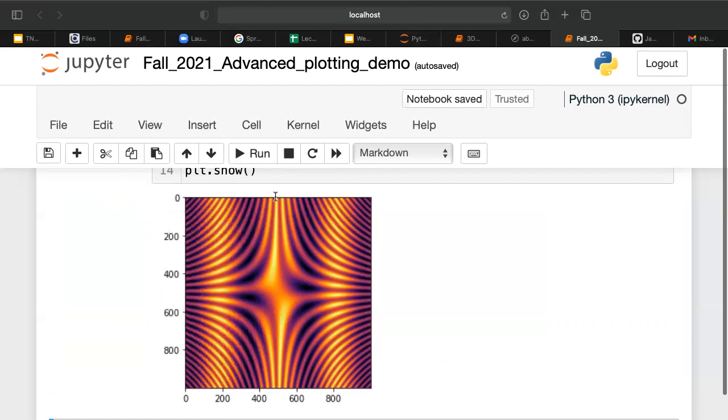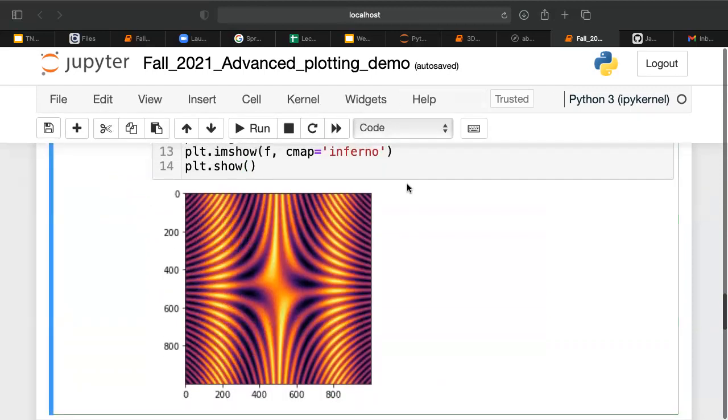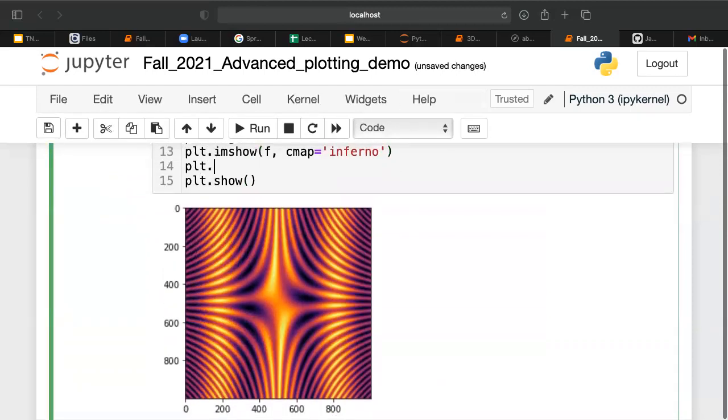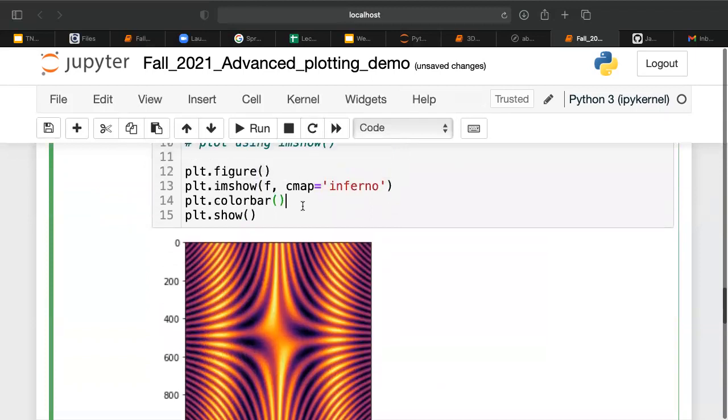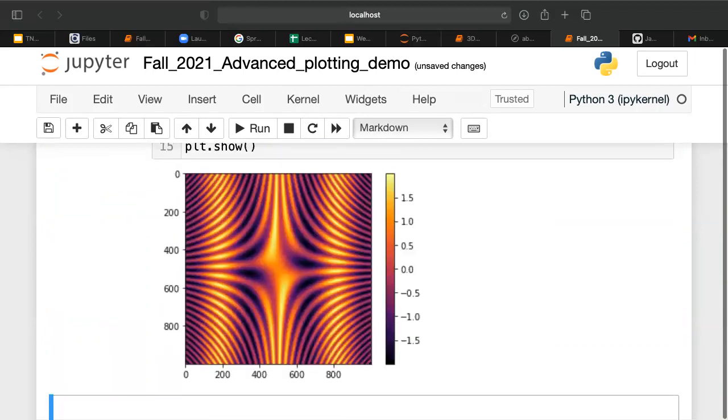You can add a color bar because I don't know what these colors mean. You'll see the color bar, just like that. Just add a little color bar inside the sandwich. And if we run that, boom, it makes the colors assigned and stuff. That's cool. And you can add titles and X labels and Y labels, just like before.